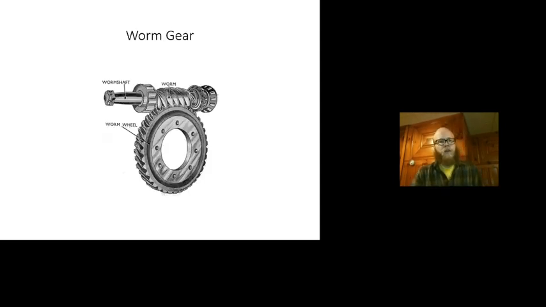And then there's our worm gear. Tractors will often use worm gears. They're strong, they make contact over multiple different teeth at the same time. A worm gear is interesting though, because this worm shaft has to spin to allow the worm wheel to spin. The worm wheel can never spin the worm shaft because it would just shear off all the teeth, right?